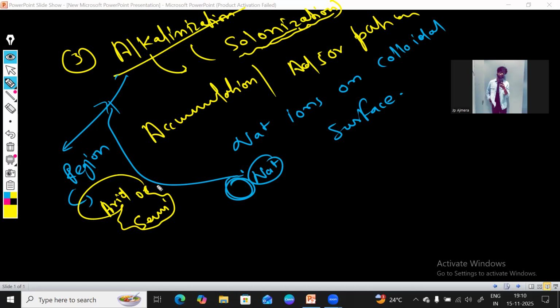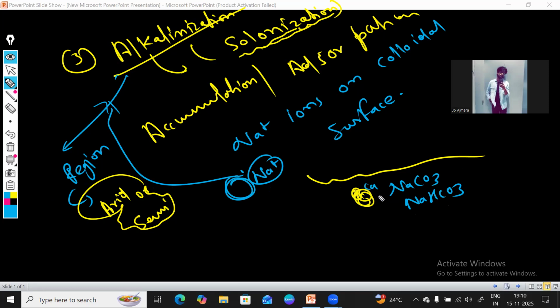Why would it happen? Imagine that there are soil particles and there is a sodium salt, let's say calcium carbonate or calcium bicarbonate. The quantity of sodium salts is maximum, and calcium and organic matter are very low in the soil. So sodium will replace calcium from the soil colloids or soil particles, and sodium will accumulate on the soil particles. Calcium will come into the soil solution, replaced by the sodium.